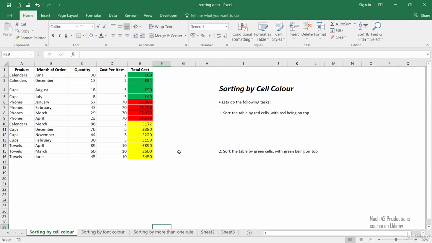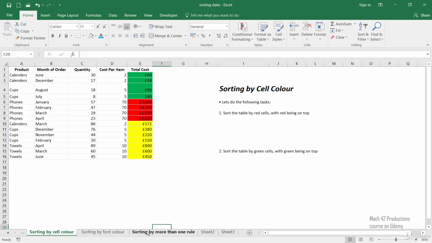So we couldn't outwardly say sort by green, yellow, then red. In our last example, we said sort by green being on top, but we didn't say anything about the other colours. As a result, Excel put red here, then yellow. It would be nice if we could choose the order in which our colours are sorted.